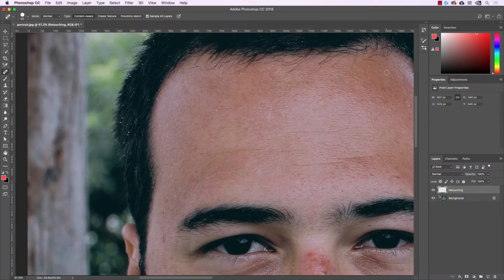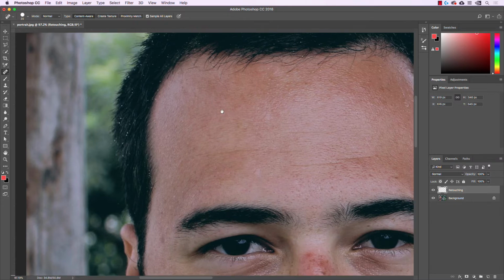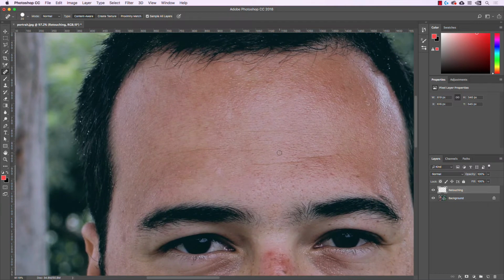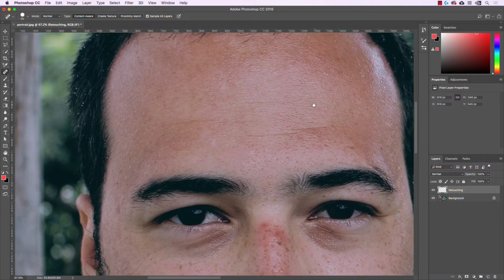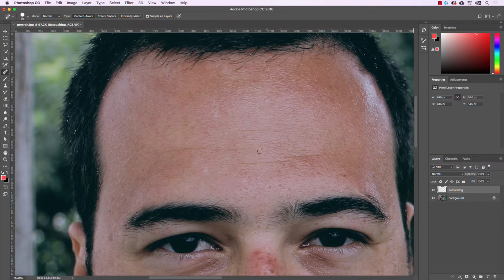Generally speaking, it's the best way to clean up skin. And once again, you can go through here and spend a lot of time cleaning up all these little nicks. Up to you how clean you want to make the image. I actually think that I probably went too far here, where I took away a lot of freckles and wrinkles and things that are really part of this person. So I went a little too far, and now it's feeling a little fake, like the skin went a little plastic on me. So just be aware that the further you go, the more you're going to start to take away from the character of a person.